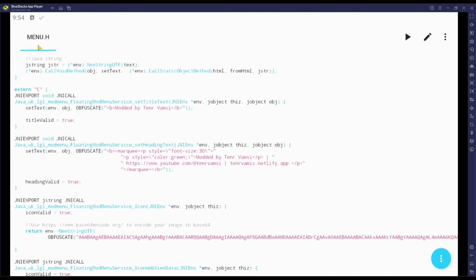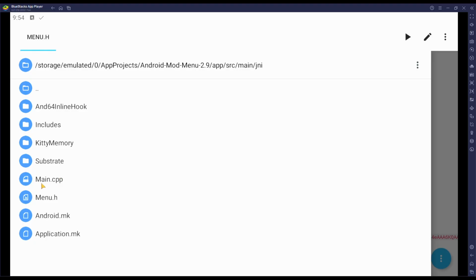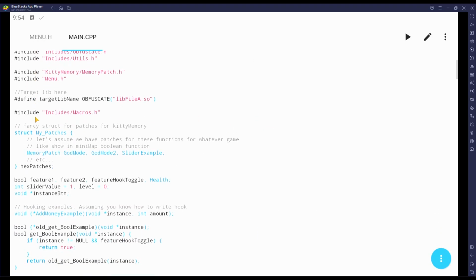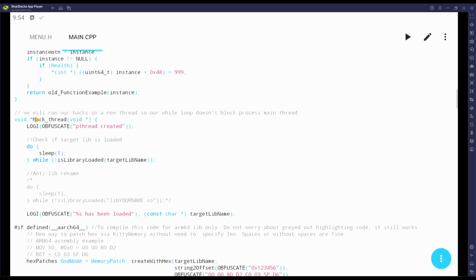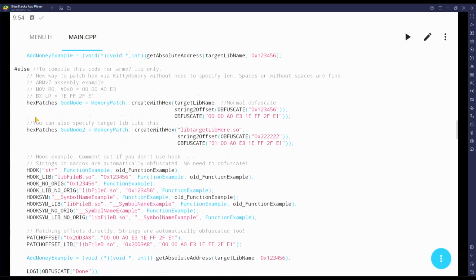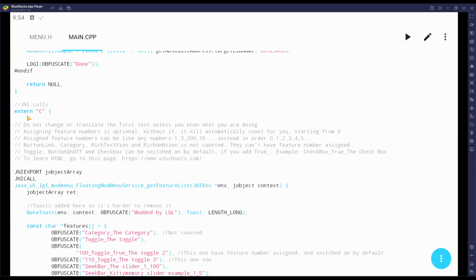If you scroll down, you'll find the remaining things, which you saw in the Settings tab. For now, we don't need those, so I won't explain them. Just leave them as they are. Now go back to the main.cpp file. I'm not removing or commenting on any of this. I'll just leave it as is. Go to the extern C function.